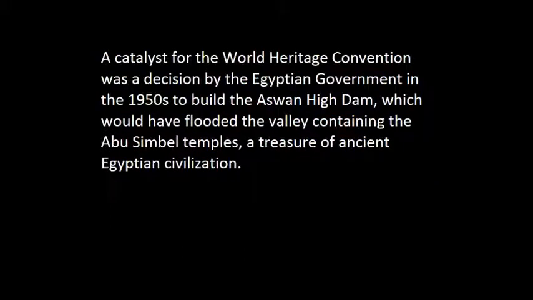Australia's been one of the drivers for the World Heritage Convention. And yeah, it's been a big part of our international diplomacy for the last 50 years. The catalyst for the World Heritage Convention was a decision in the 1950s by the Egyptian government to build the Aswan High Dam, which would have flooded the valley containing the Abu Simbel temples.